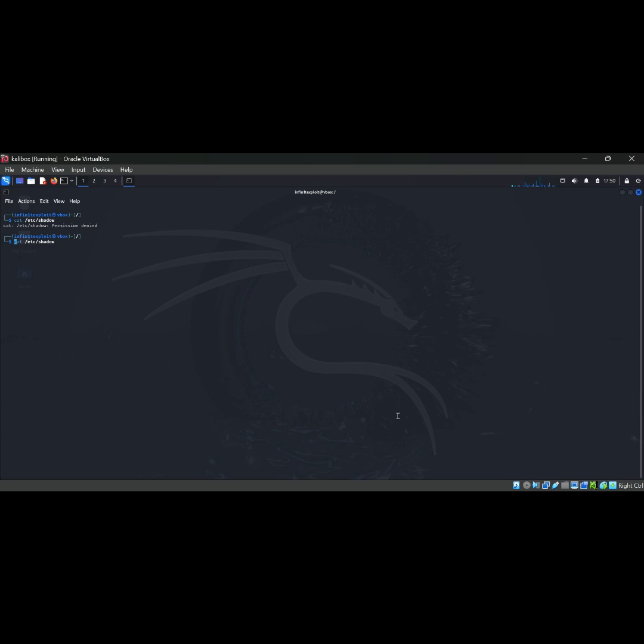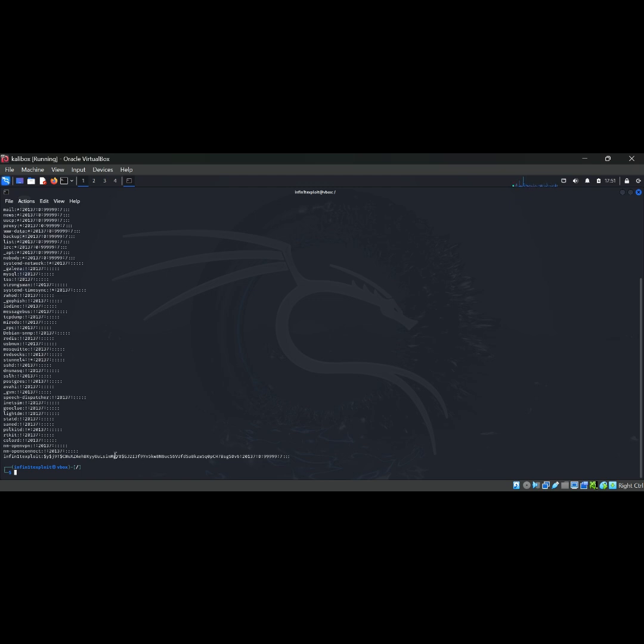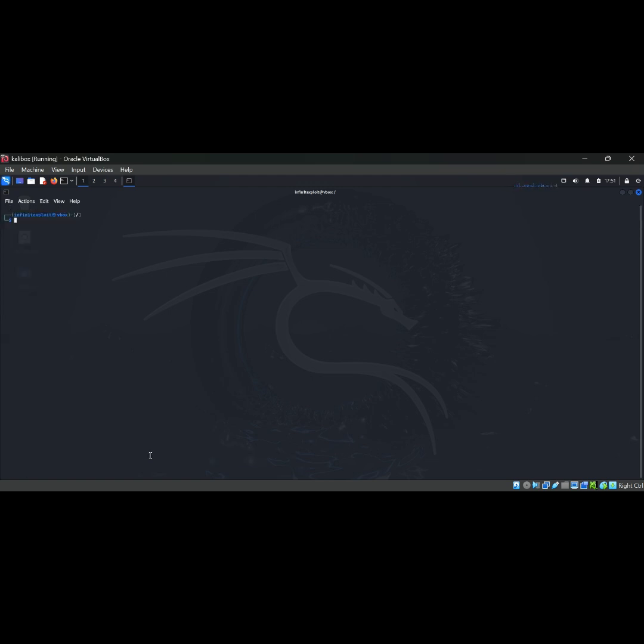Sometimes they may get hashes by going cat /etc/shadow, but you have to be super user to do that. So if I do sudo and put in the password, if I can get it right. All right, you see hashes, right? And these can be taken offline and cracked with different tools such as Hashcat or John the Ripper, especially if it's a simple password.